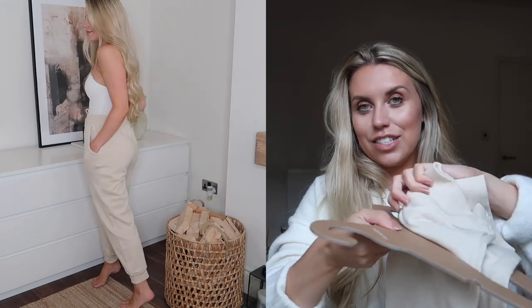Next up I have a pair of joggers — these were new in, in the wellness section. They did have a matching hoodie top but I didn't really like the cut of the neck so I just went with the bottoms. These are incredibly thick, super luxurious feeling, very soft and very cosy, made with organic cotton. I opted for a small, which is a 10 to 12. The drawstring means it's more versatile — you can cinch it right in. I can get it over my legs and bum but cinch it in at the waist. I did a bit of a TikTok in them.